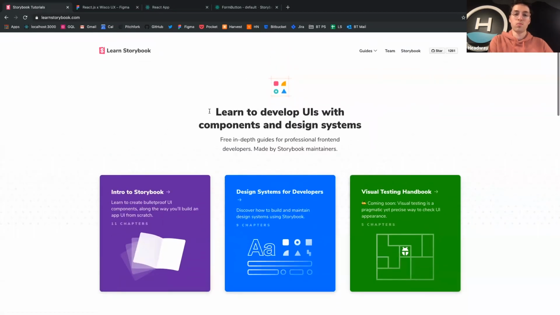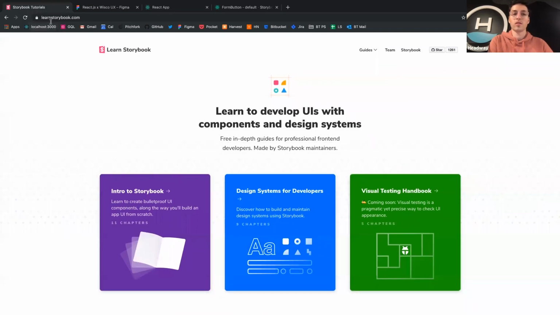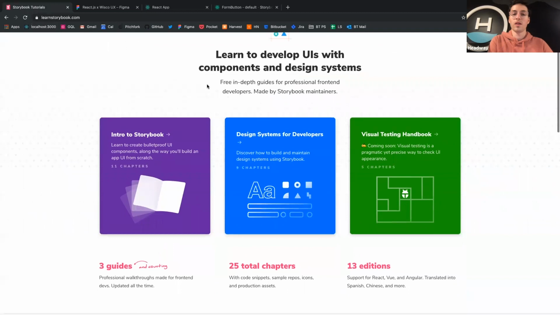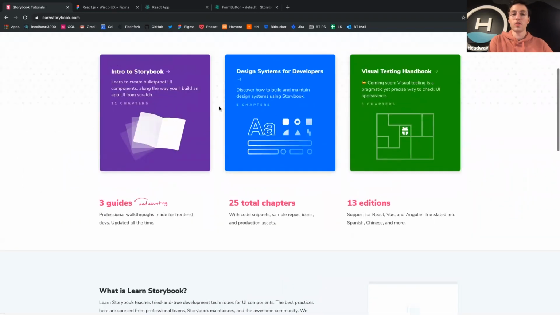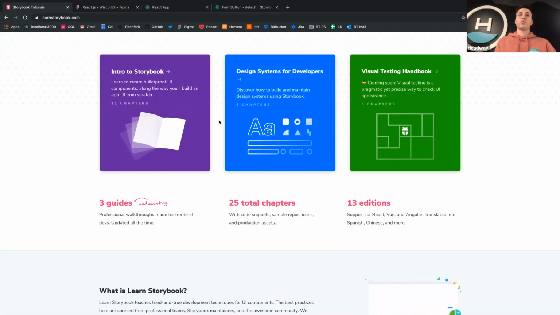Before I dive into that, if you just want to learn about Storybook, go to learnstorybook.com. It talks about what Billy touched on today, which is how we as developers interface with design systems, in the context of Storybook.